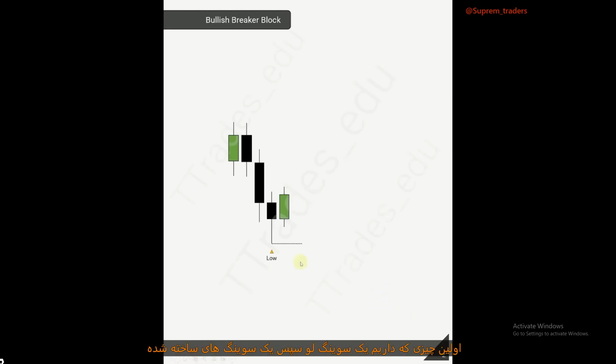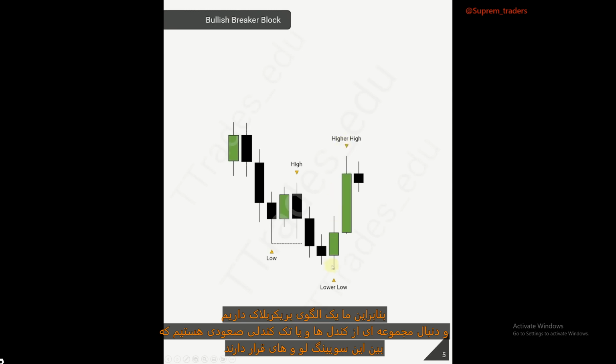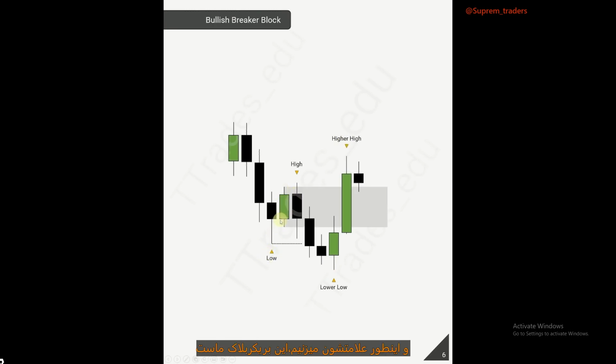So the first thing we have is a low, then a high is created, then we create a lower low, and then a higher high. Once we have the low, high, lower low, higher high, then we have a breaker block formation, and then we look for the series or single up close candle here between the low and the high, marking that out. That is our breaker block, and we'll look for a reaction there to continue higher. So let's hop into the charts and go over an example of this.